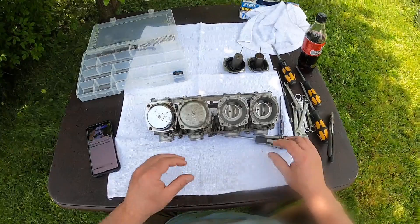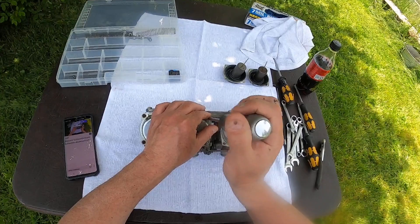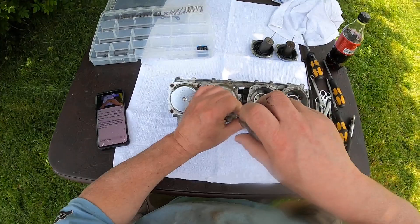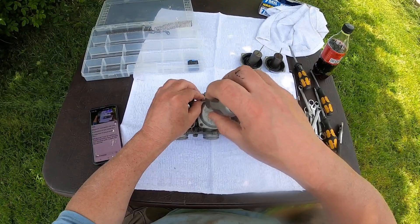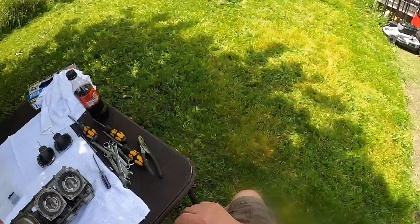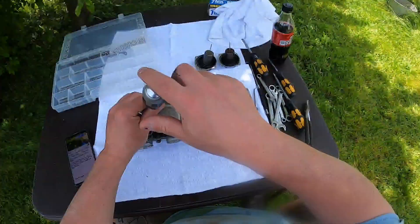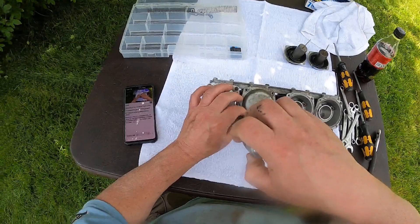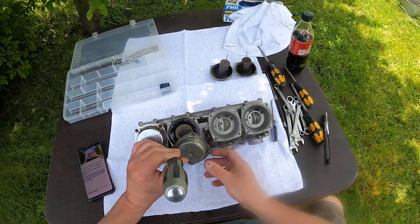I'm going to keep everything organized because that's where things are going to get sketchy. It was pretty hot yesterday; it's a little cool right now because it's still relatively early. I went and bought a lawnmower today — a battery operated lawnmower, which is awesome. Super quiet, so I can do the lawn early when everybody's still sleeping and not have to worry about waking them up.